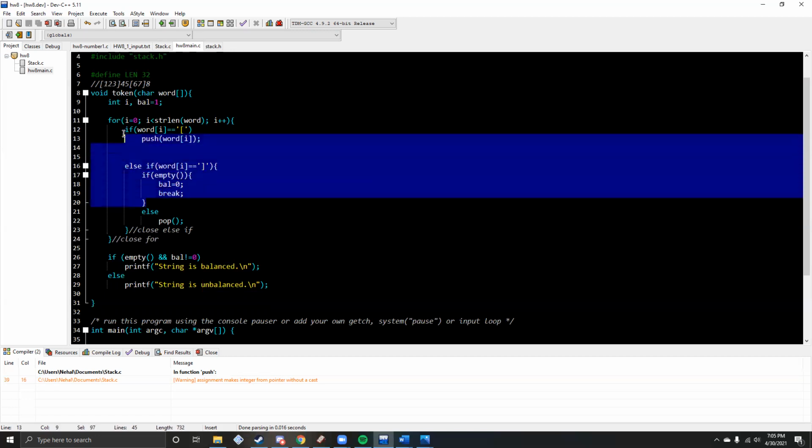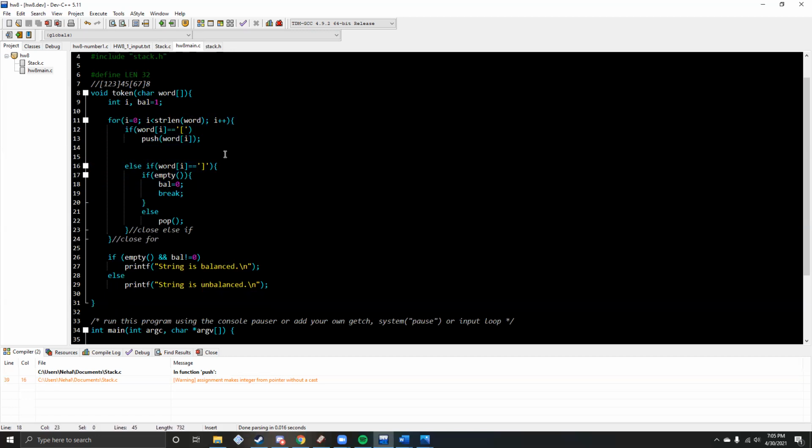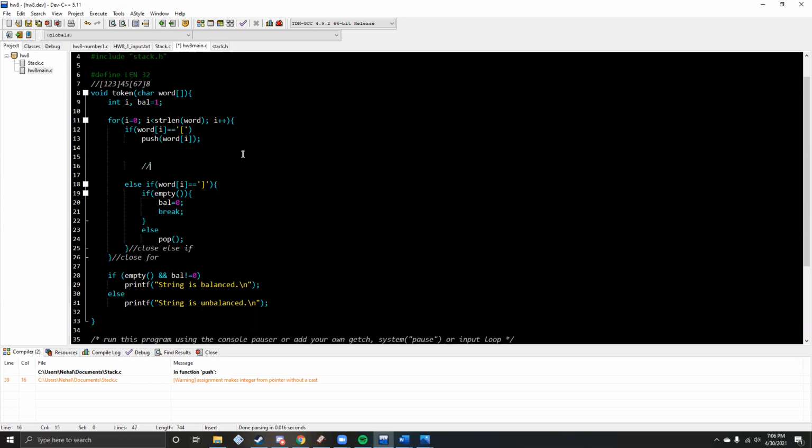So at this point, it's going to keep on pushing the left bracket when it detects it. But if it detects a right bracket, it's going to declare empty. In other words, think of it like this. Say we had this random stack of 1, 2, 3, 4, 5, that, that, and that.